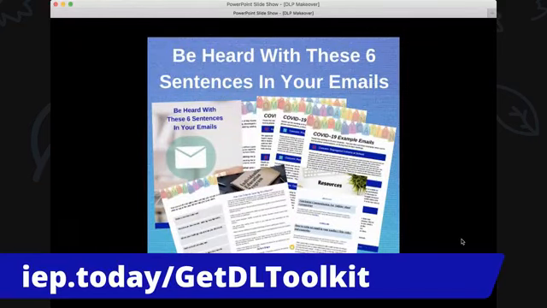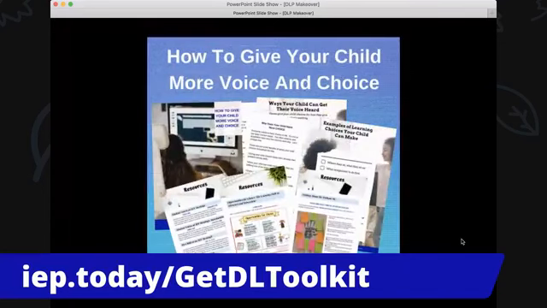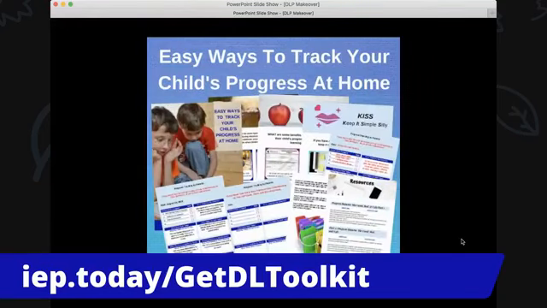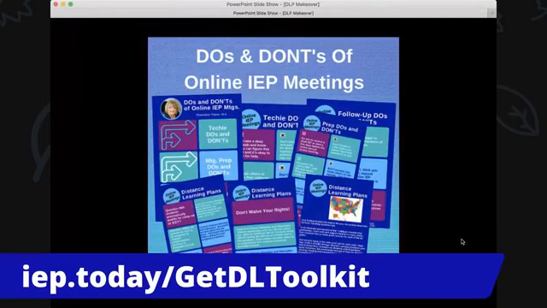You'll get the sample emails and the 6 sentences that you want to have in your emails. Giving your child more voice and choice, progress tracking at home, and the last tool is do's and don'ts of online IEP meetings.